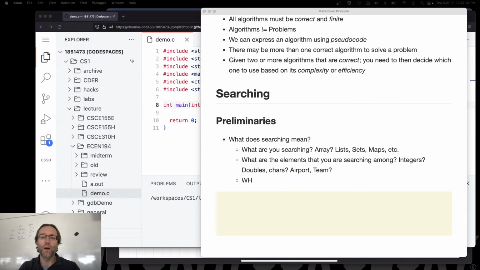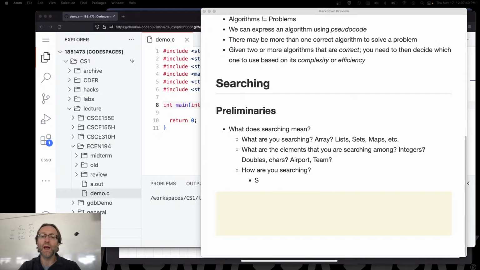How are you searching? Right? So, for example, you can be very, very specific and say, suppose that I have a student object or a student structure like you had in your labs the other week. What are some ways of searching for a student? By name? What's another way of searching for a particular student?